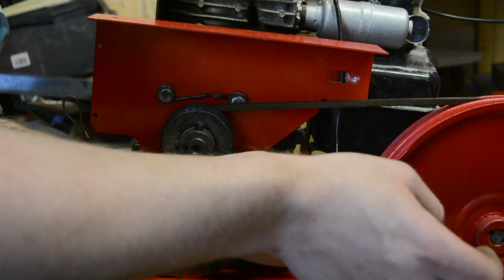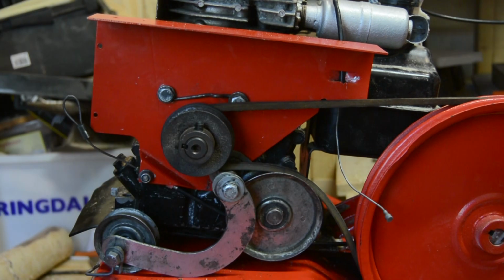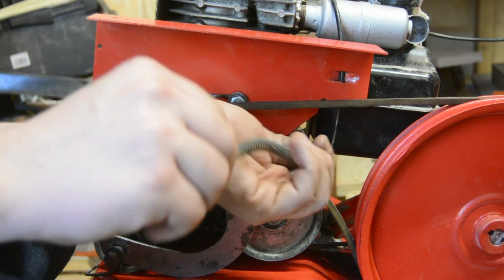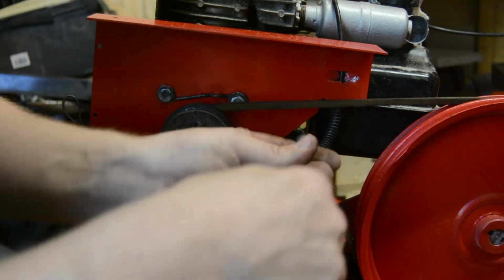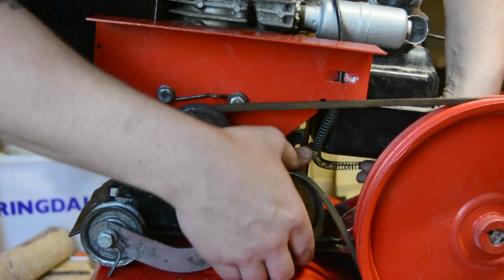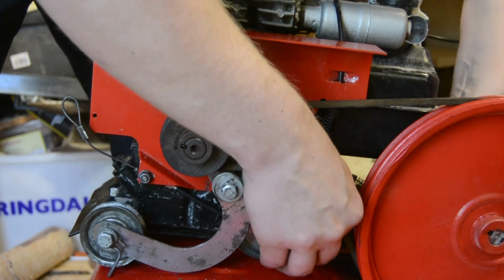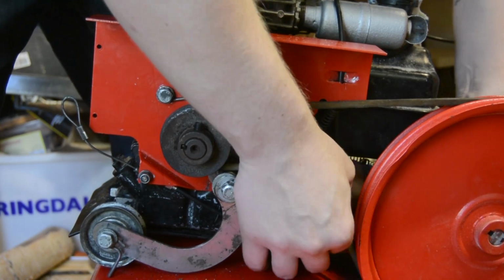I'm installing the gear wire now for the forward drive, and I think I'm going to put a little washer just on the end here. No sense in tightening before it's installed. There, through there, and then it's going to be a little difficult, a little finicky. Couple it to the arm. There we go, and it's in.